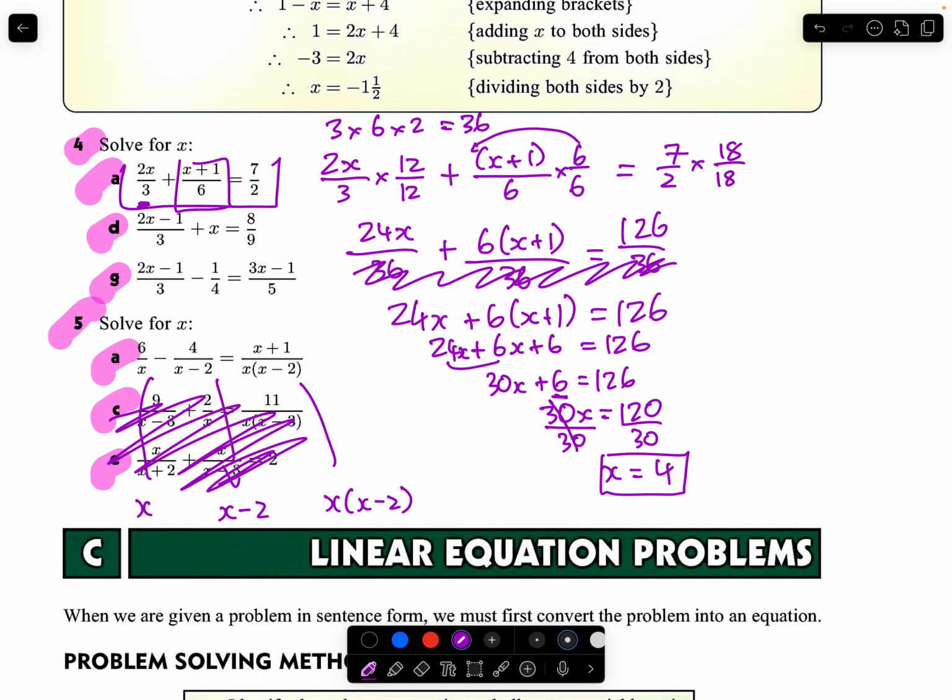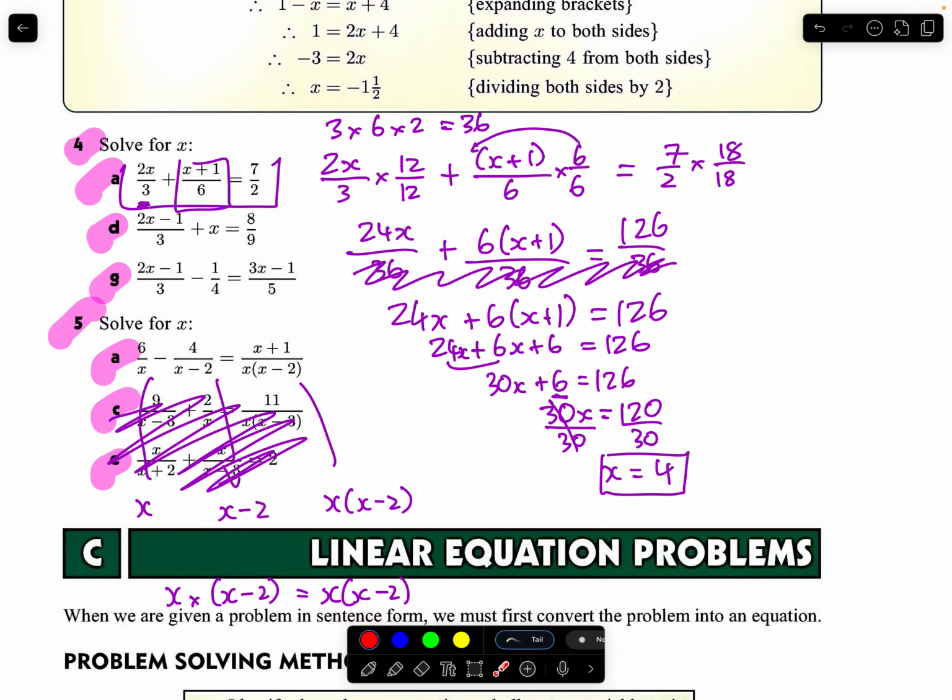What did we do last time? We found the product, okay? But what do you notice? If I timesed x and x take 2, what's the answer going to be? x times x take 2 in brackets looks like this, x bracket x take 2, which is the denominator of the third one already. We don't need to multiply this by anything because it's already the denominator that these are going to turn into if we multiply them.